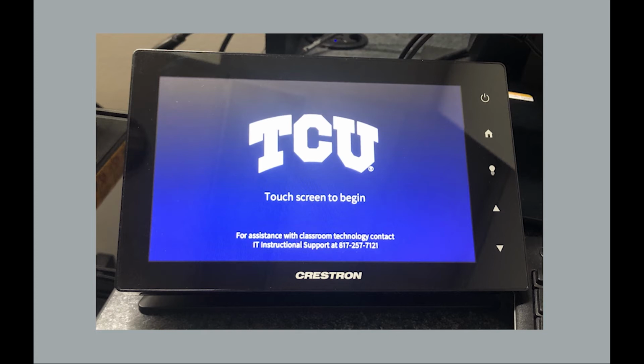As a faculty member, the technology you're probably most interested in is what's in your classroom. One of the key items in your classroom will likely be a Crestron touch panel that you'll use to interact with other pieces of technology in the room, such as the projector. There is some variation across campus when it comes to classroom technology. About 40% of classrooms will have a Crestron touch panel similar to what you'll see in this video, but that percentage is constantly growing as we strive for more standardization across campus. So let's take a look at how you'll use the touch panel.